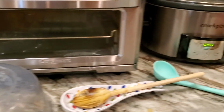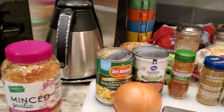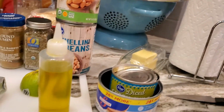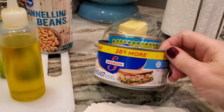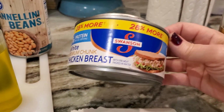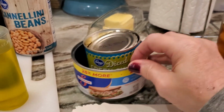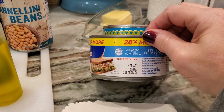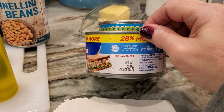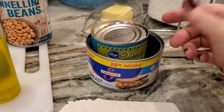So anyway, white chicken chili is looking good. Here's the ingredients that I used. Because I have so much of a glut from stocking up over the pandemic, I want to go through some of the older things. So instead of regular chicken, I used 2 cans of this. And it came to more than a pound. 2 cans at 12.5, so 25 ounces. 12 and 12 is 24, and then 5.5. Okay, so more than a pound.